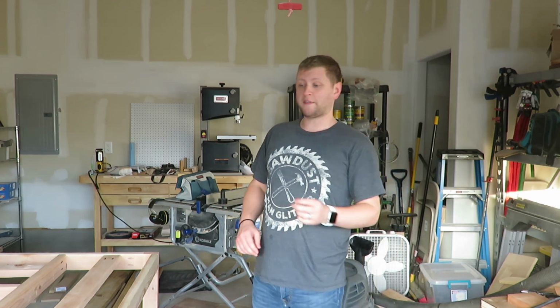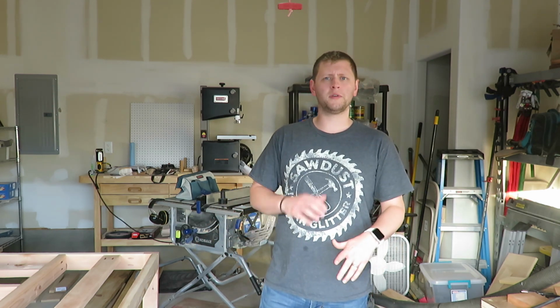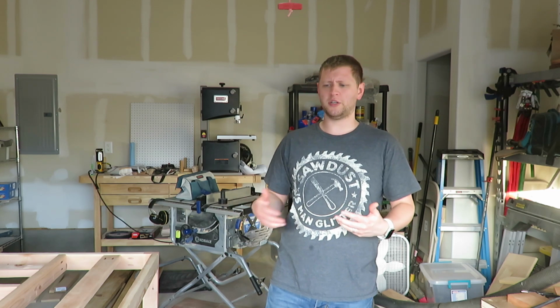So the first thing I gotta do is rough cut the lumber that I'm gonna use for the desktop. And then I'm gonna go over it with my orbital sander just really lightly to get some of the dirt and debris off of it. And then we'll get right into jointing and planing and all that good stuff. And we're gonna make ourselves a really nice tabletop. So let's get to it.